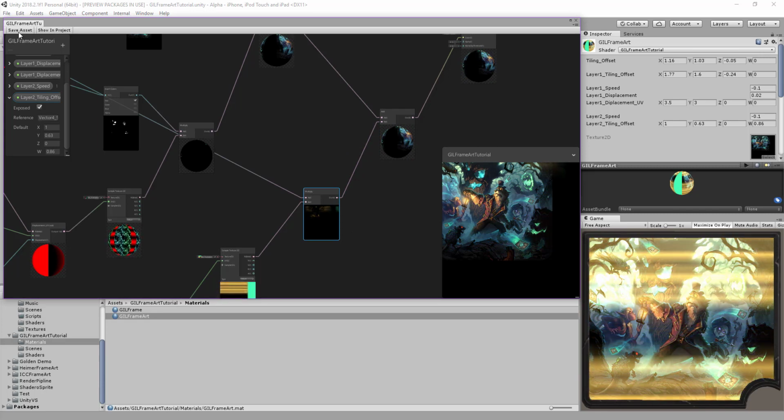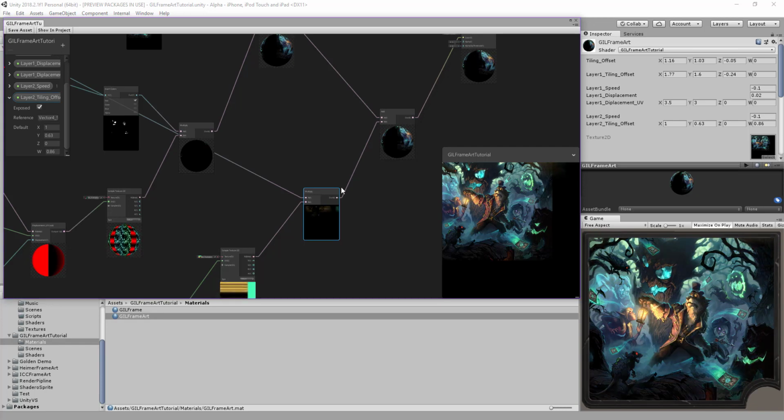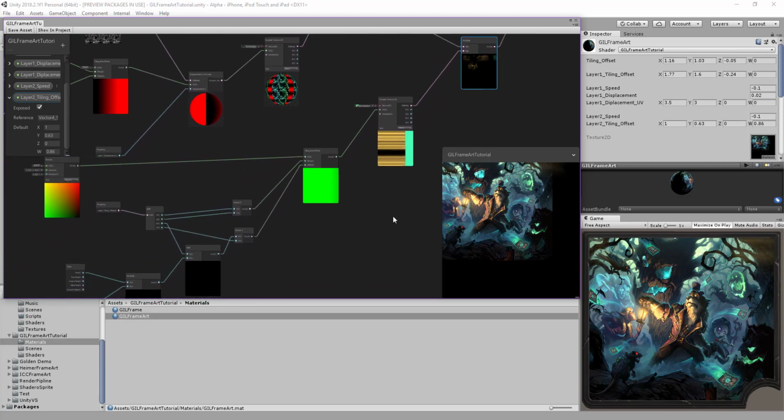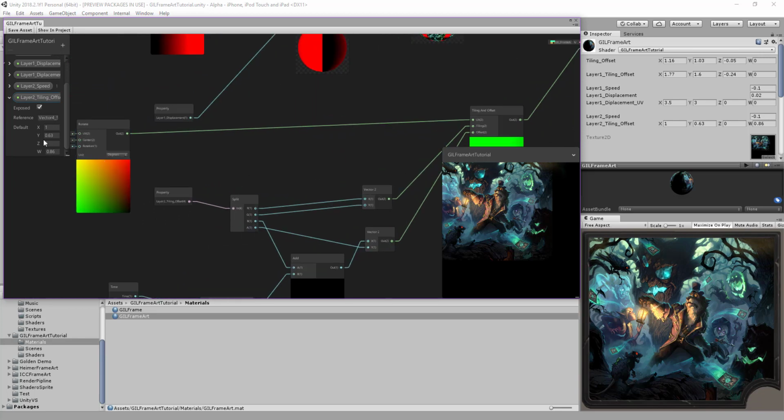Okay, so let's save it. Now we added the effect. But still here, if you can see, the image is visible over here, the flickering is not going naturally. I mean, if you can see the difference here, it shows that it is moving from down to up. So to remove that effect, we also need to change some values of the tiling over here. We need to put this at 0 and see what will happen. See here?